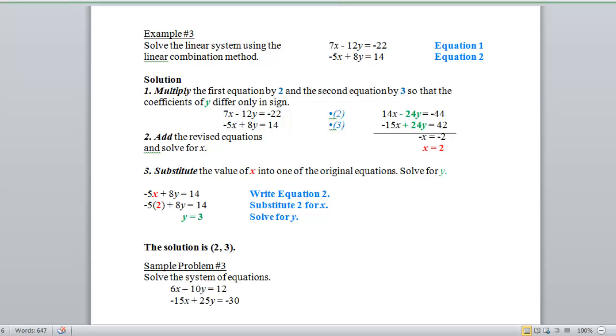And so after we solve for one variable, we can simply plug that in and substitute into one of the two original equations and come up with our y value. And you can see here that we get a solution of (2, 3). And of course that's one of our cleanest answers that we've had so far in this set of notes.